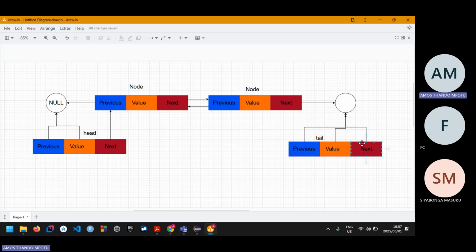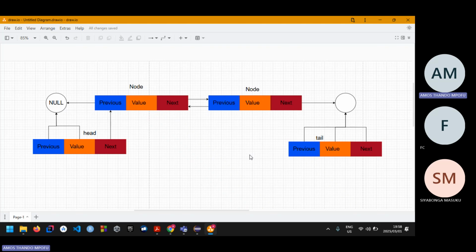So that would mean, yeah, maybe we'd use previous. I don't know. But then that will complicate stuff. As you can see, if you try doing that, it ends up complicating your code entirely. So that's why they don't do such things. So for the tail, everything points to null. For the head, previous and value point to null, but the next points to the first node. And don't assume it points to previous, it points to this whole node. Just remember that. So this will be node 1, node 2, and so forth. And then this is the diagram.